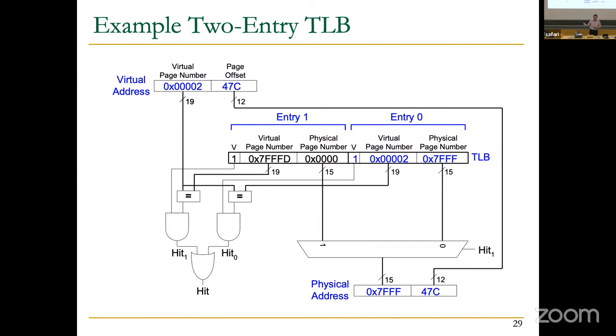Okay, so let's take a look at an example, a two-entry TLB. This is the toy example from your book also. It's essentially a two-entry cache, right? So what do you do? Essentially, it caches a translation. It caches the page table entry. Here, we don't have the access control bits. It actually normally caches the access control bits, but your book simplifies things. Essentially, we have two entries. Both of them are valid over here.